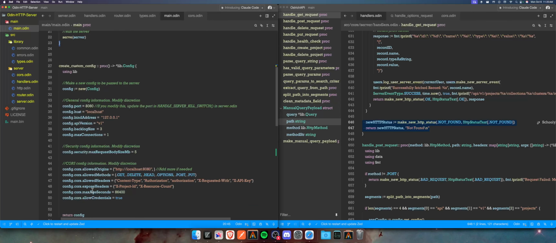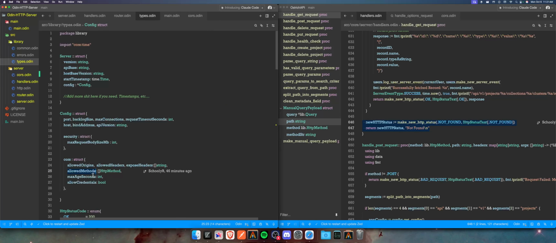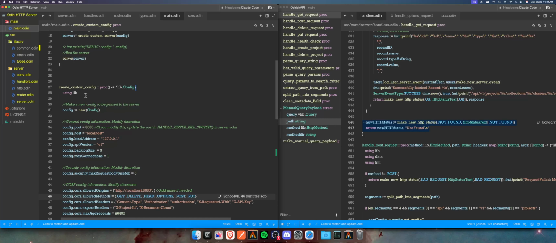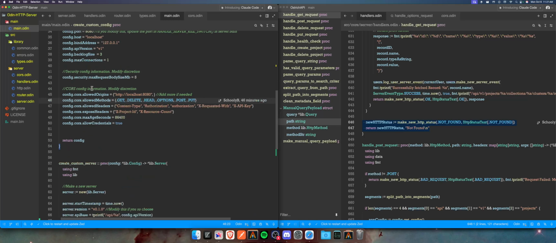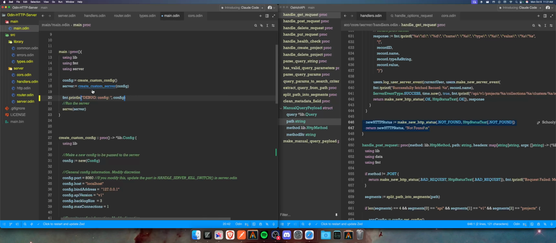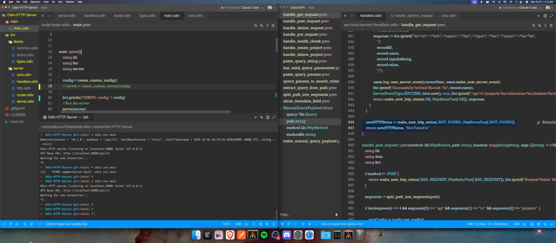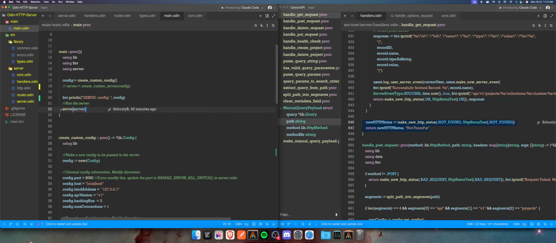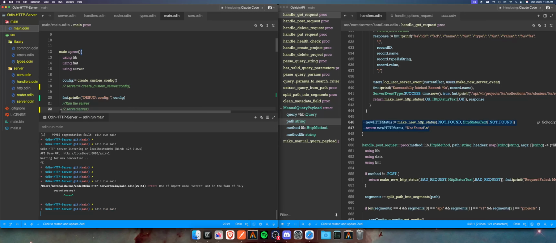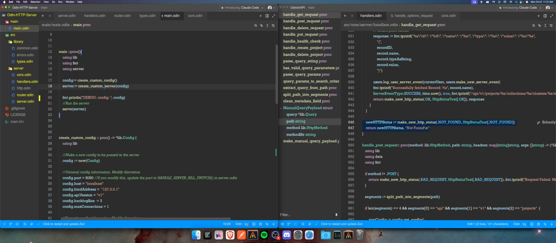It's all right here. So it's in the config. Something about the config is incorrect.